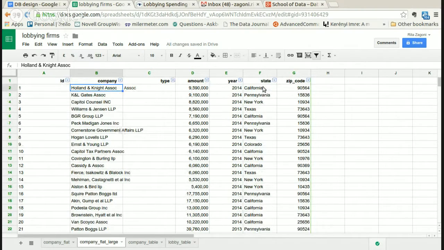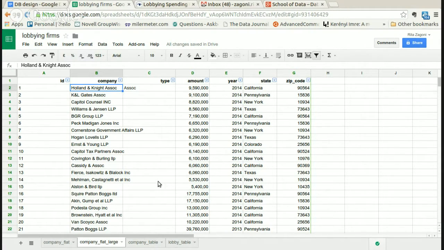Then you would replicate the same address information again and again, and that would take up a lot of space, and also it would be much more difficult to handle.